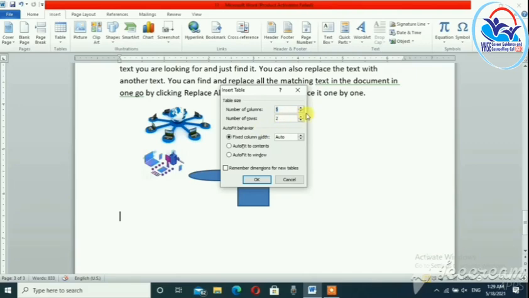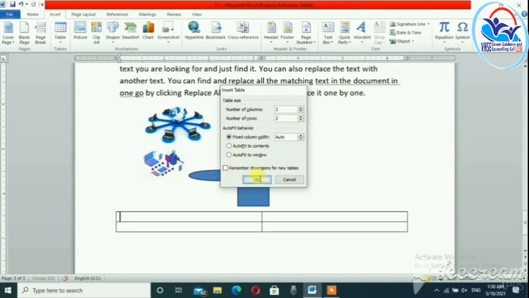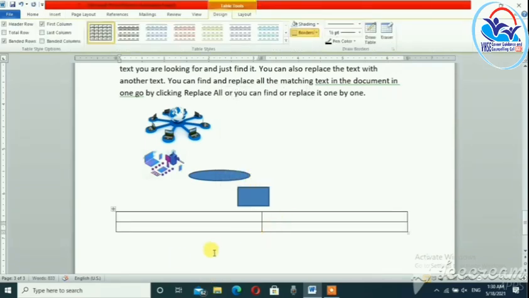A window appears. Then enter the number of columns and number of rows required. Here we select the number of columns as 2. Number of rows are also selected as 2. Then click on OK. A table with 2 rows and 2 columns is inserted into a document. We can also change the dimension of the table.